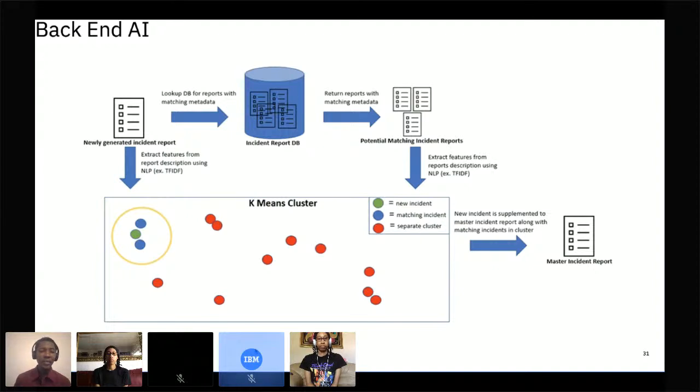So for the AI backend, the machine learning algorithm that we used is known as the k-means clustering algorithm. It's an unsupervised machine learning algorithm.